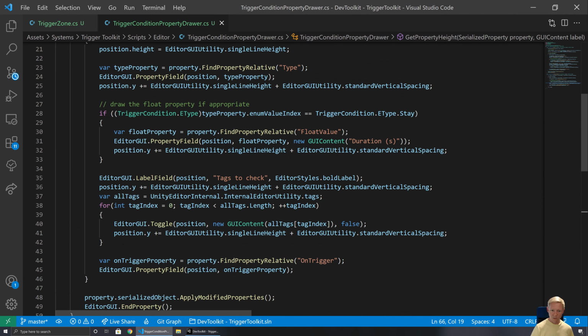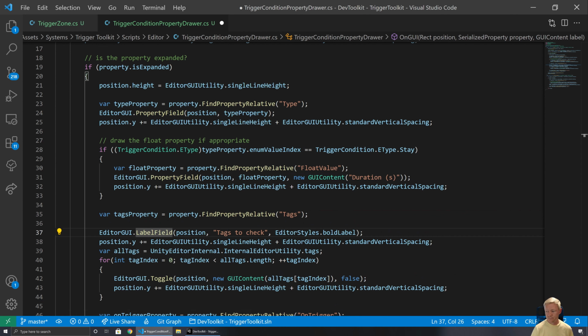Now we need to wrangle the fact of working out which ones are selected and which ones are not. So what we're going to do is retrieve our tags property. So find property relative, tags. This is an array, and it's an array of strings that we are working with. The way we work with that is a little bit more involved than what you might otherwise be used to. I'm going to put that all tags one there.